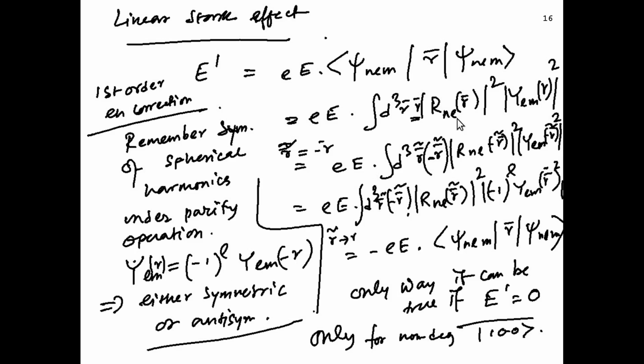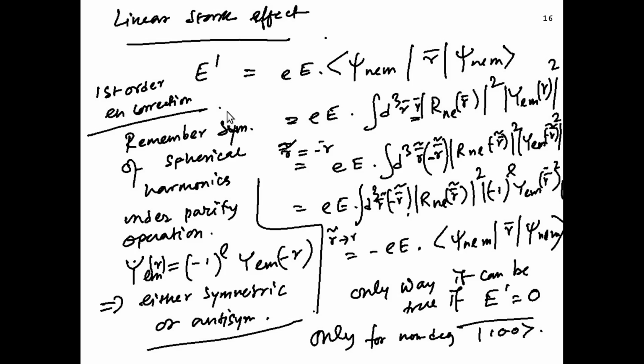Knowing that, let us write down this form. I do the transformation R to minus R, putting minus R everywhere. This is how the form looks now, but I can put everything back by rewriting the new R tilde as R for convenience, and I end up with a minus sign, and that can be true only if this whole term is itself 0.